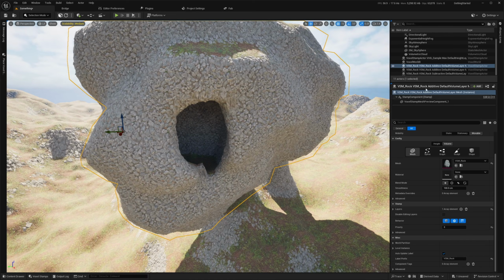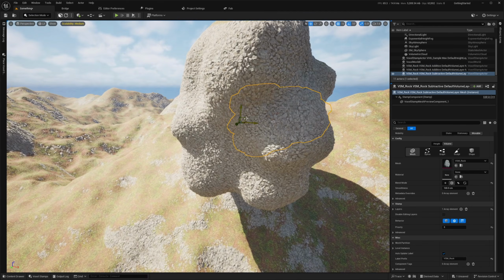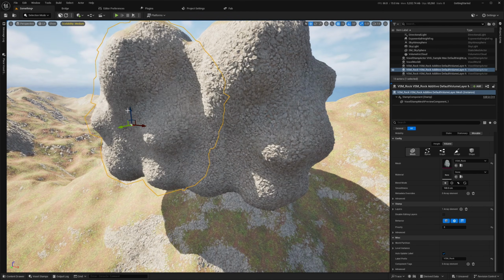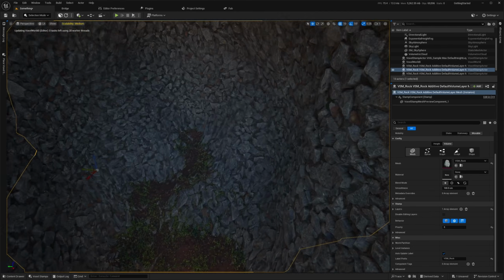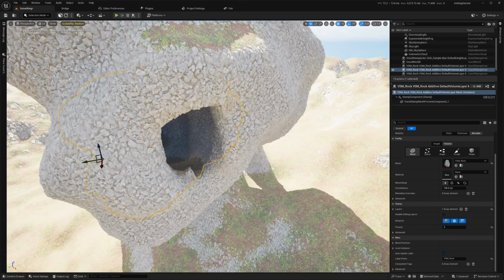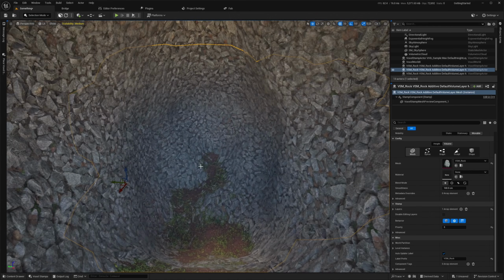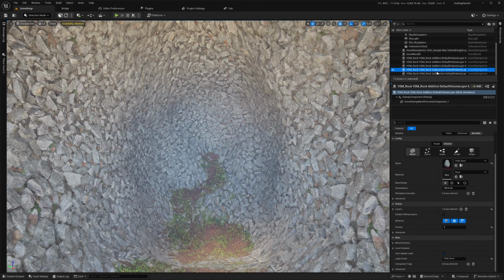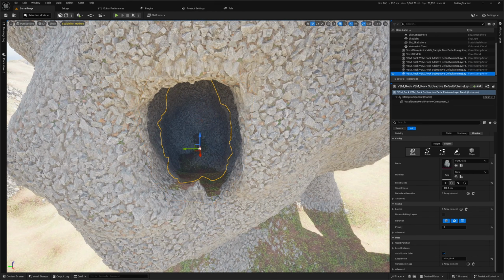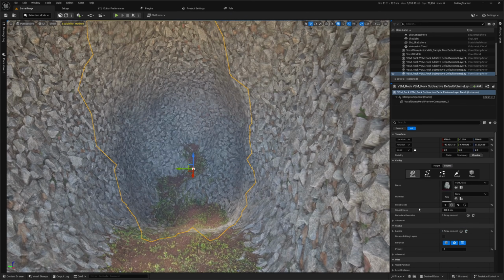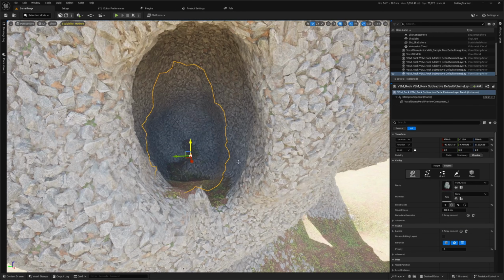And again, we can keep stacking these. So right now we have that one. We can just add another one. We can add another one of these. Move that down here. And like that, you can start to make more complicated shapes. And the nice thing with this is that it's just so much quicker to iterate versus having to manually sculpt this entire environment. And that does make a pretty big difference in my opinion.